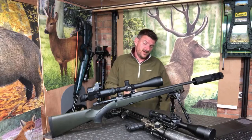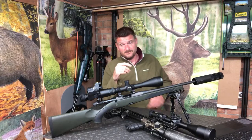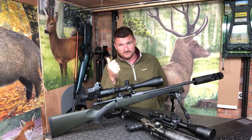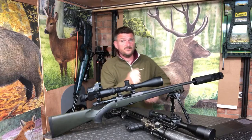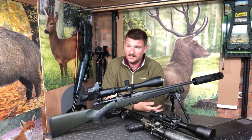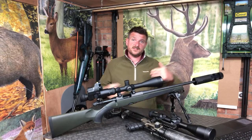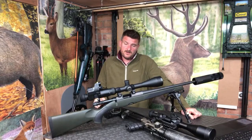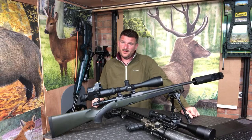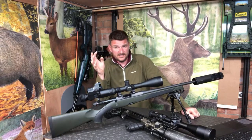That's the first focal plane. That one happens to be in minutes of angle, but you can have it in milliradians. Nightforce the same. You can have Hawke scopes I've used for less than £1,000 that, in daylight conditions, give you amazing dialing capability. I'm a milliradians fan, but most scopes these days are available exactly as you want, either minutes or mils. I know Highland Outdoors have done a lot with the Howa and the MDT range to try and get them within realistic price brackets.